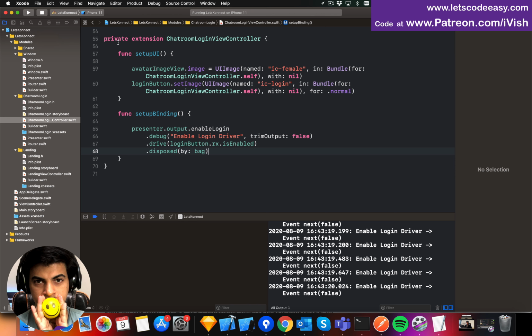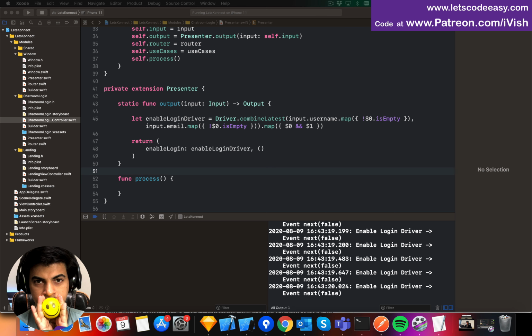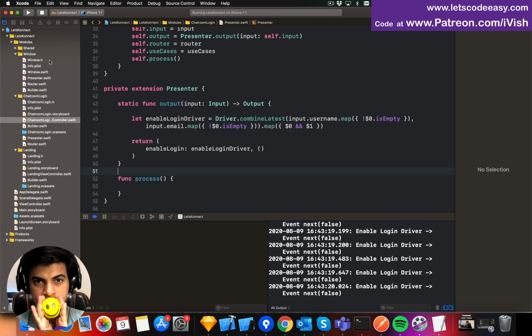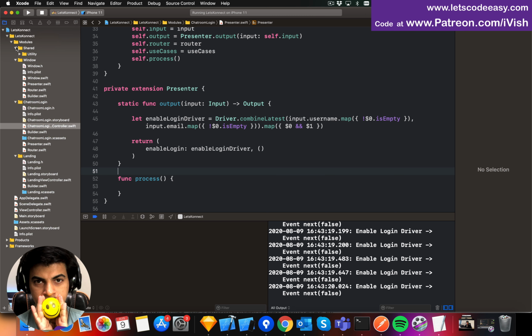So let's do the final validation where I also need to see whether this email is a proper email or not. Whatever I'm entering should be a proper email ID. So for that, let me just define a utility function to check whether it is a valid string or not. Do I have a shared utility?